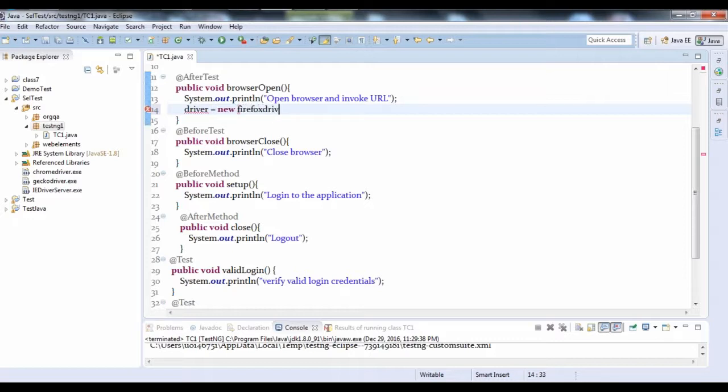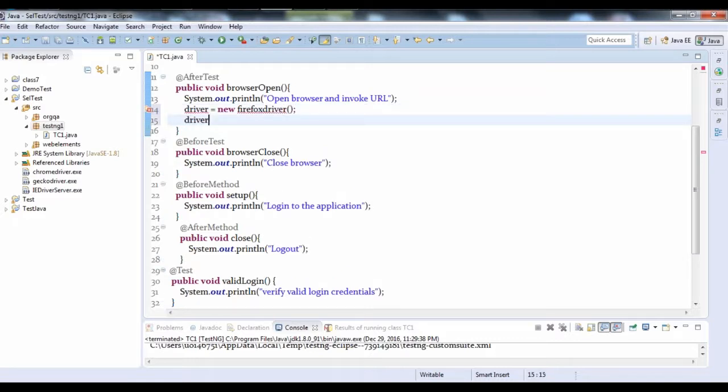Then driver.get with the URL. Whatever the URL, this is the logic you should write. But now I'm just giving you the description of testng, so I'm not writing everything in detail. This is what you were writing.